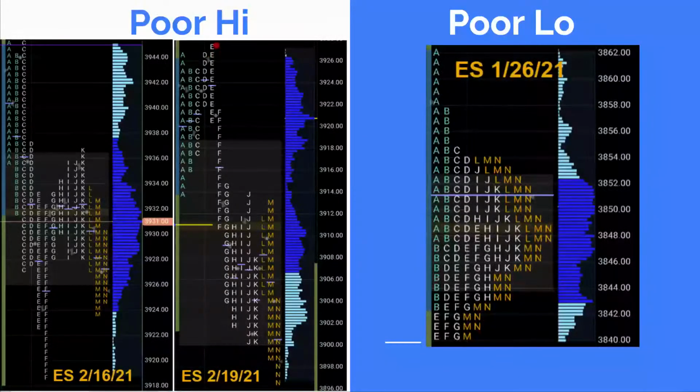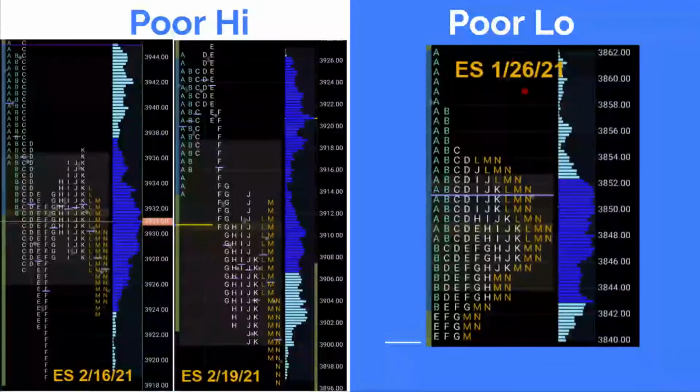Again, not that I have all the answers, I'm right on everything, but you start to get too granular when you're thinking 1 tick, 2 ticks. Just let the software do the work. 1 TPO. This still represents a poor high because excess is 2 or more. You'd have to have an E here and an E up here. And this is wild because you won't see this too much.